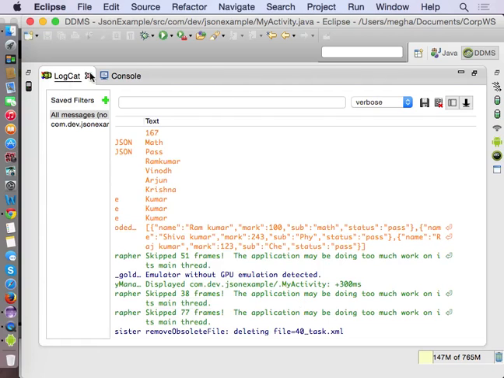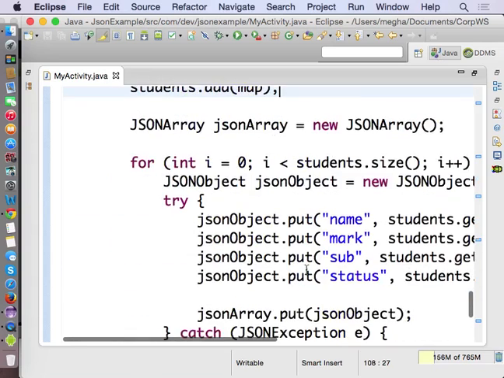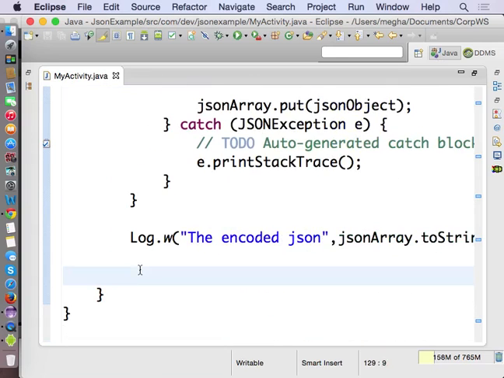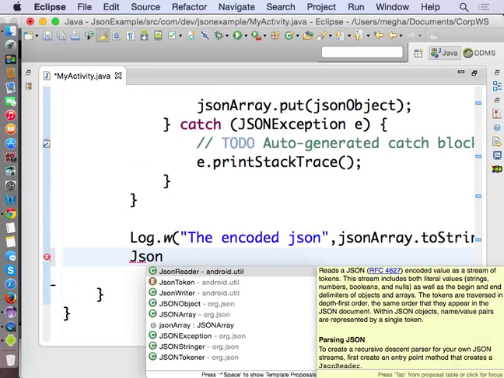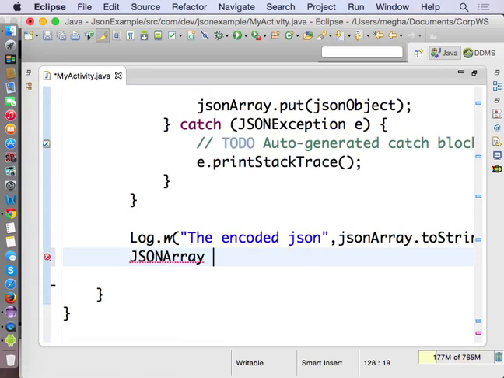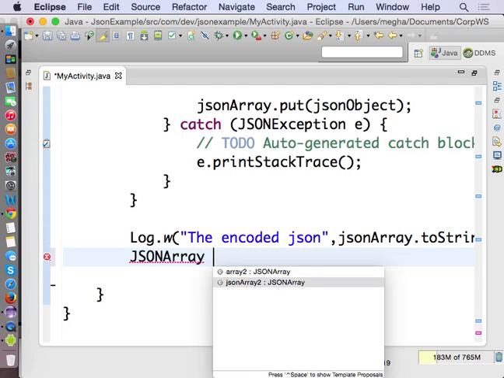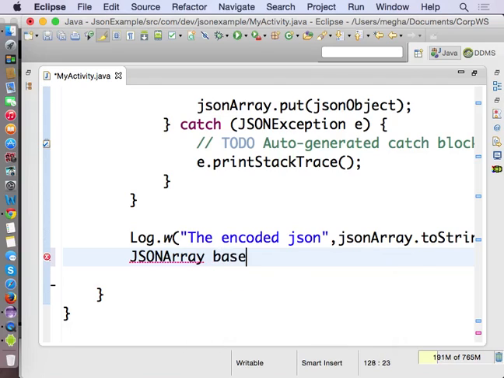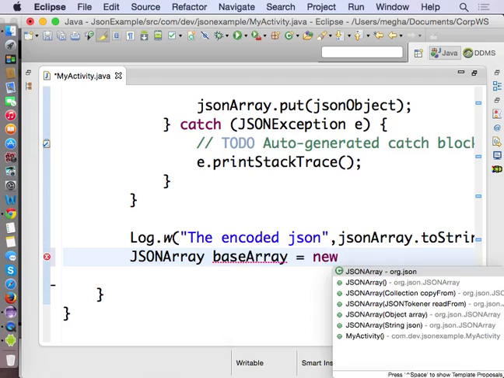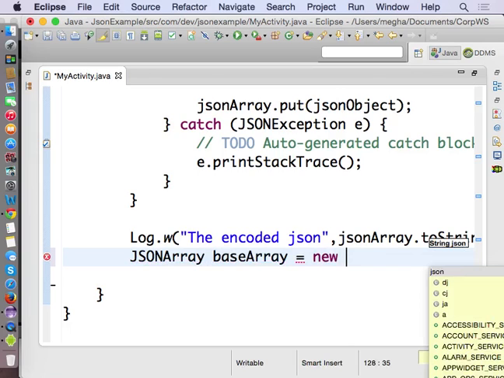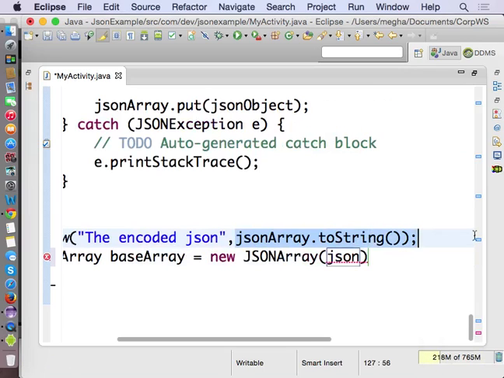So tell me, the starting one, yeah, so JSON array, get an instance, say I'll give a base JSON array, new JSON array with the string what you get. Of course, in this case the string is nothing but this one.